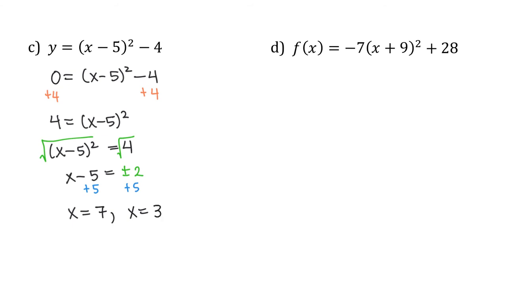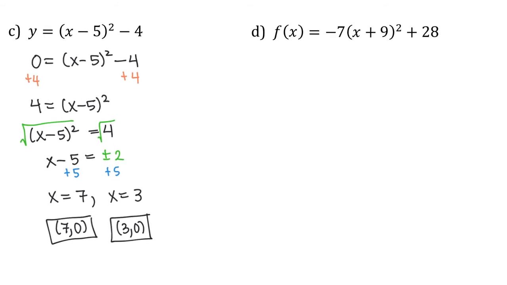If I were just solving for x, those would be good answers, but because I want to represent x-intercepts, I'm going to say x is 7 when I plugged in y is 0. And then x is 3 when I plugged in y is 0. And if I graphed that function, these would be the actual intercepts, which would help my graph be more exact. Okay, let's do one more.